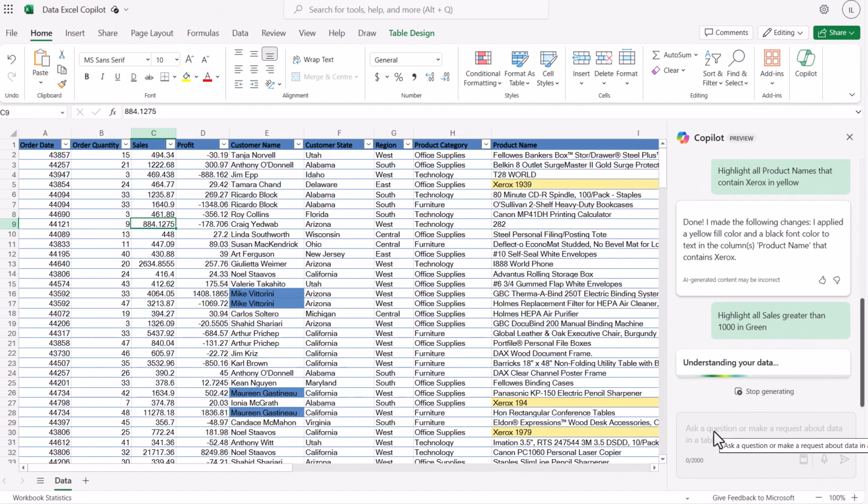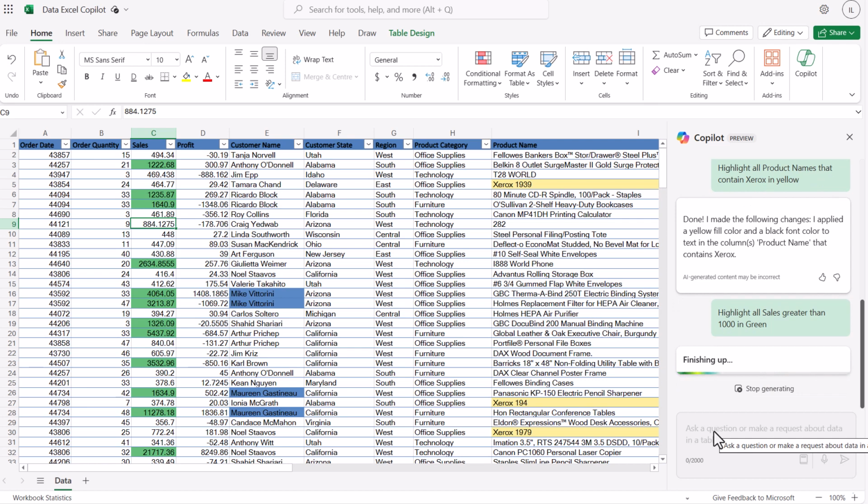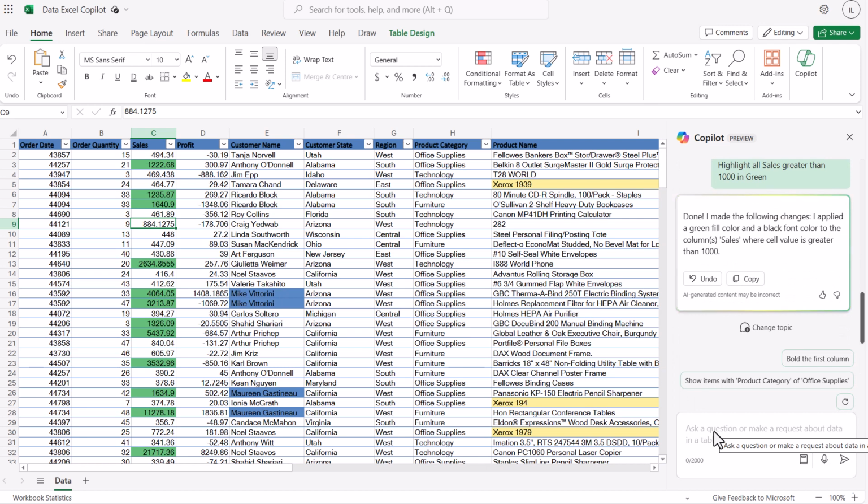I think you're getting the way that we're working with this. Just put our question in and let it process the information. It's working out what the rules are that we're looking for. As you can see, it's now applied that to our sales figures and put all of the values in green. Now we could tell it that we want to find all the values that are less than something and put that in red.